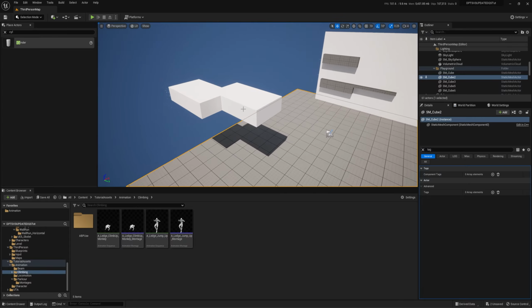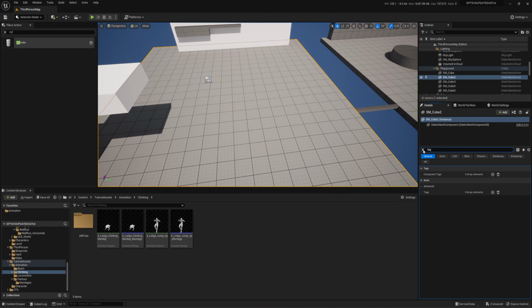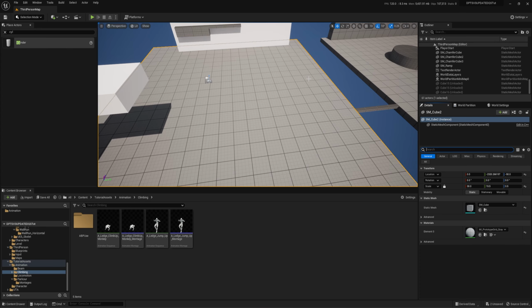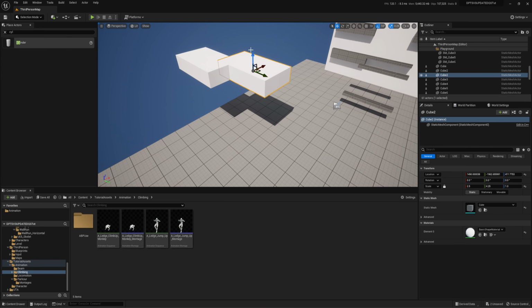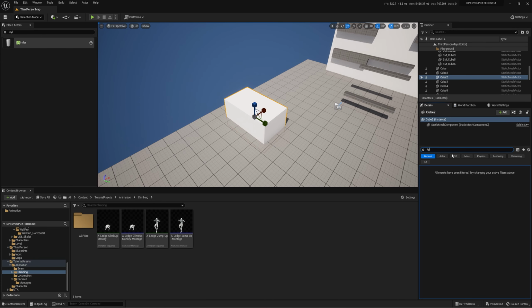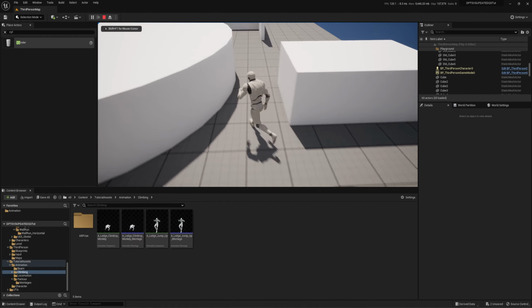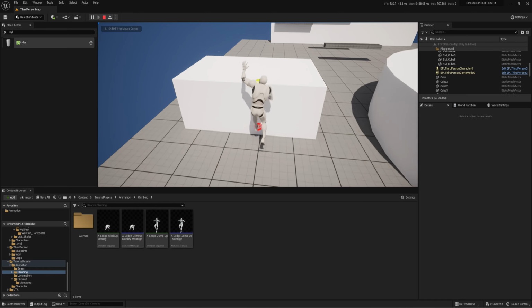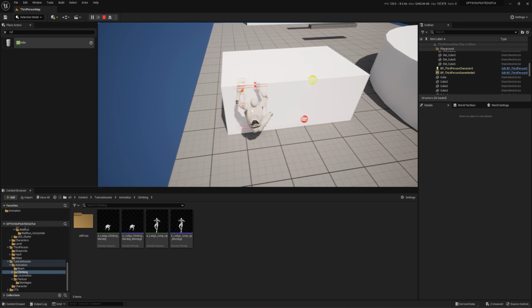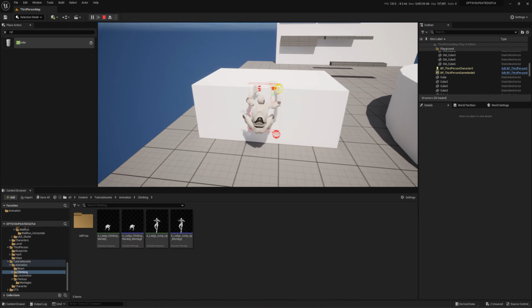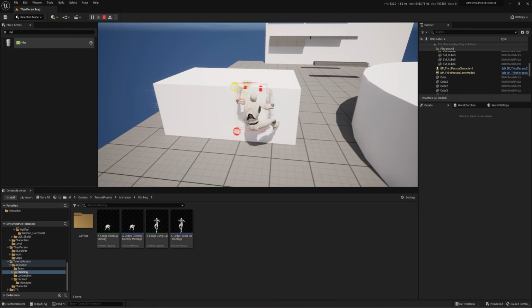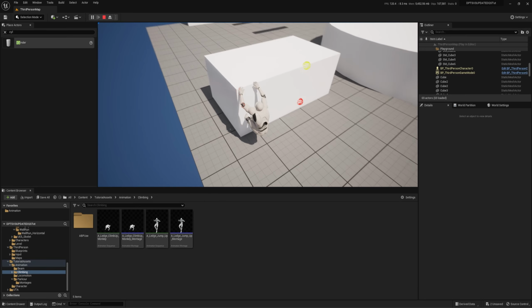Now, one other thing that I did want to note before we move into the next segment here is, if I grab, let's say, this cube here, I'm going to bring it down and make it a little bit bigger. And I'll add the tag here so that it's an actual climb area. So again, we'll just go with climb, and then we'll make this a type of ledge. I just want to show you guys something about corners. When it comes to the corner system, if we come up on the area here, we move to the left, and then we move to the right, you'll see that neither time did it actually trigger. We move to the left and to the right, and there's nothing actually happening.